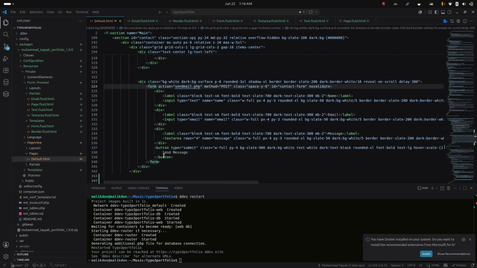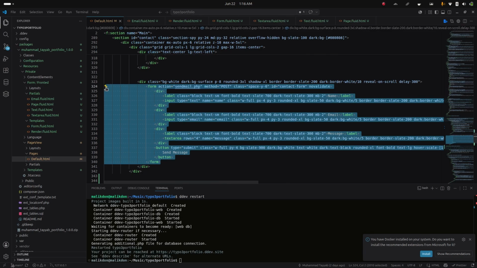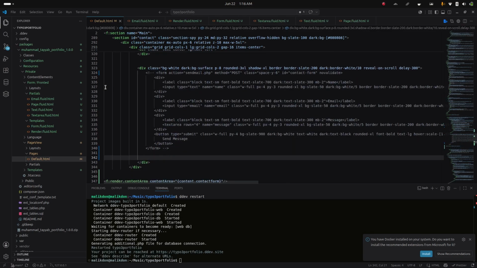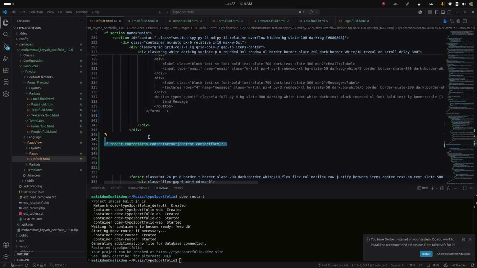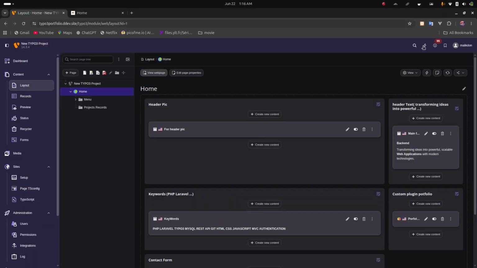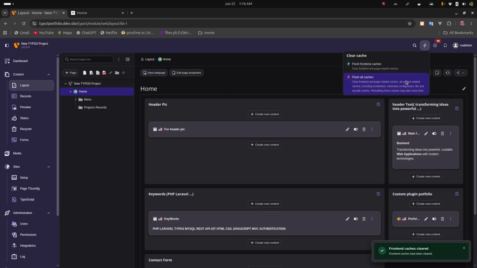Now we will customize this form to match our previous Contact Us design. We will inspect the existing structure and identify the CSS classes used in our old layout. After that, we will apply the same classes to the respective form fields like name, email, and message, so the form matches our original design perfectly.